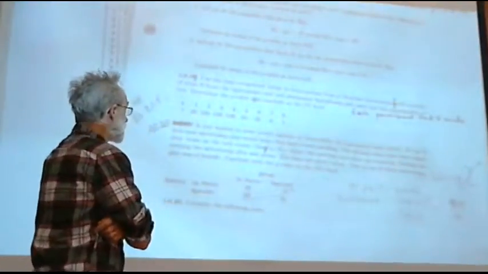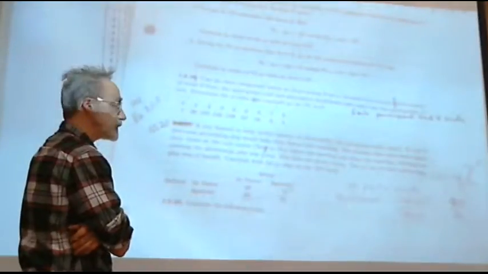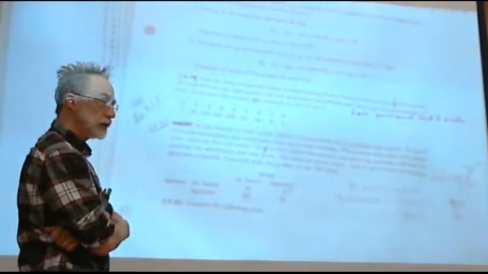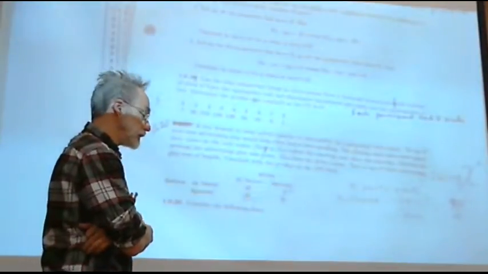But it's concerning a binomial distribution. You just want to fit a binomial to this, okay? And you don't know P, you have to estimate it. P hat is the total number of successes over the total number of trials.